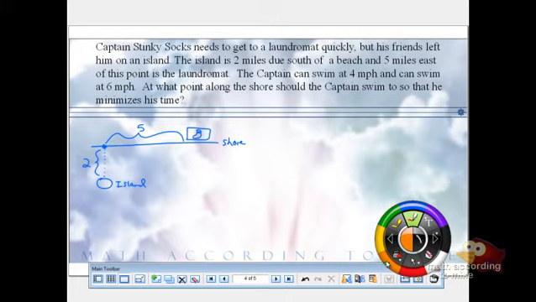So in other words, we need to know where on the beach he needs to swim to. Either the laundromat directly, the nearest point on the beach, or somewhere between them. Do we know where he should swim to? No. So why don't we call x the distance between the nearest point on the beach and where he swims to. The path he's going to take, I'm going to draw in red here, would be from the island, swim to that point, and then run the rest of the way. So we have 2 parts here: a swimming portion and a running portion.